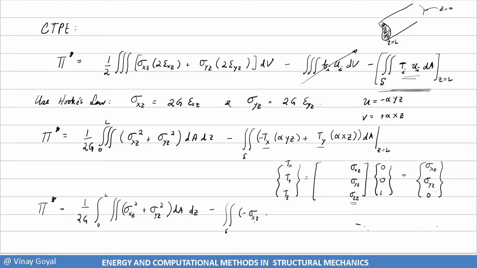I can bring the alpha out if you don't mind. Why not? And the L factors out as well because z equals L there, so alpha L. Please correct me if I'm wrong. I already evaluated as equals L, so I'm done there. And so now, yeah, that's it, complementary potential energy.